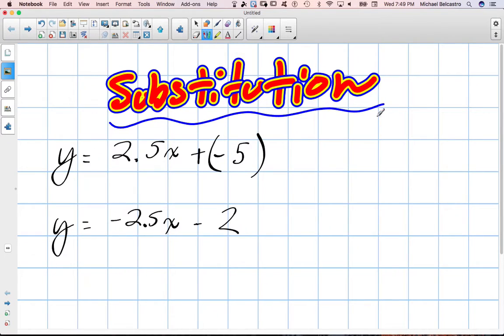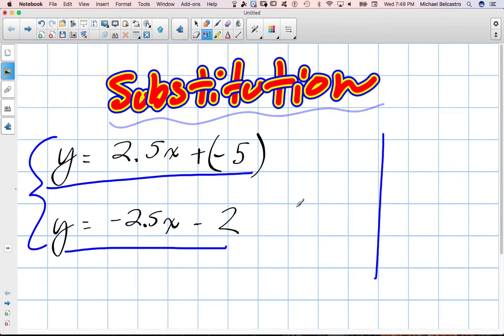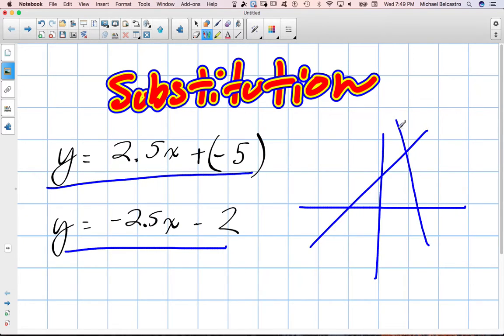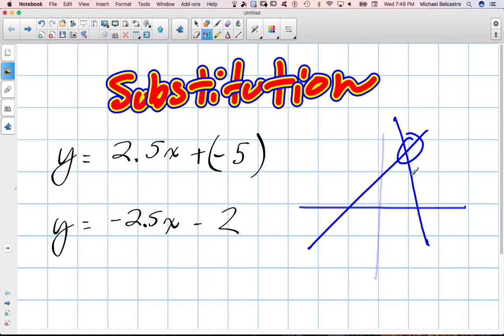We're going to look at solving what's called a linear system through substitution. What does that mean? This and this are both technically equations of a line on what's known as the Cartesian plane. So we have two lines, and as long as the lines aren't parallel to each other, there is always going to be a point of intersection. No matter what, we can find one.